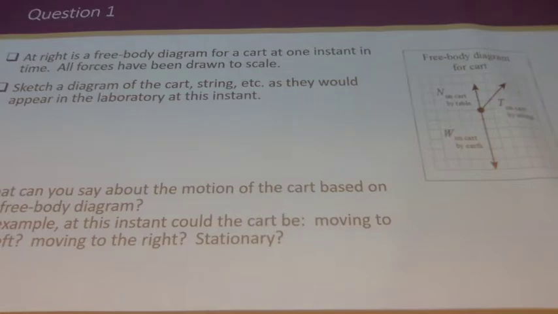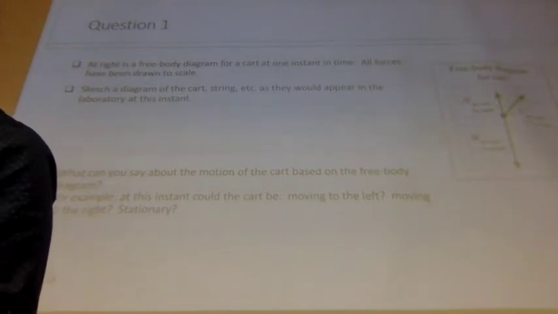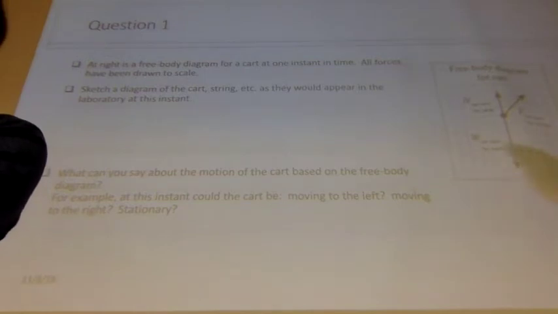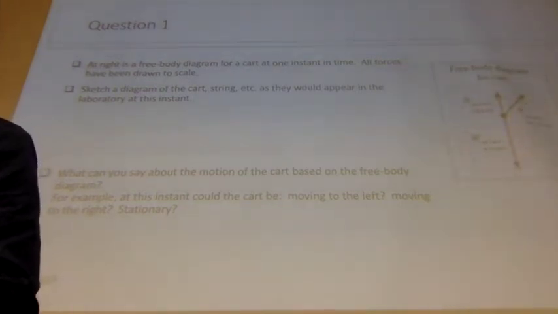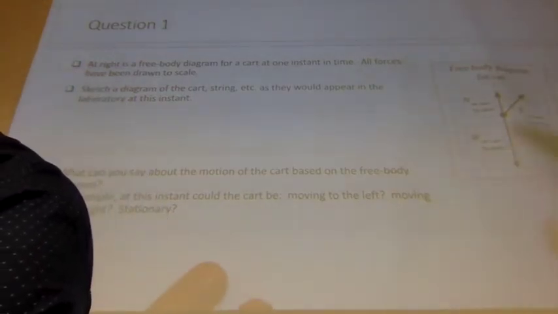Okay, so this is a free body diagram, something you should be comfortable drawing at this moment. In this case, it's probably the first time you've been given a free body diagram and asked to sketch back to the actual illustration. It was at the very end of the Newton's second law tutorials, tutorial 3, so the stuff I didn't get to. This question was there. We've got a weight, we've got a normal force.